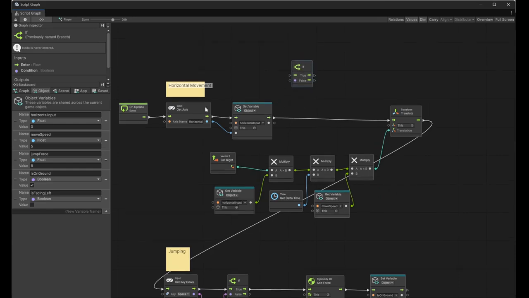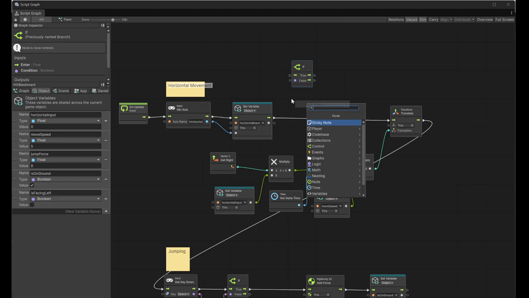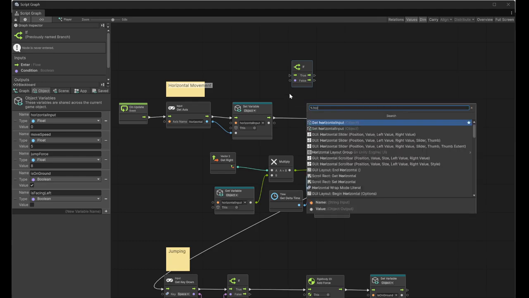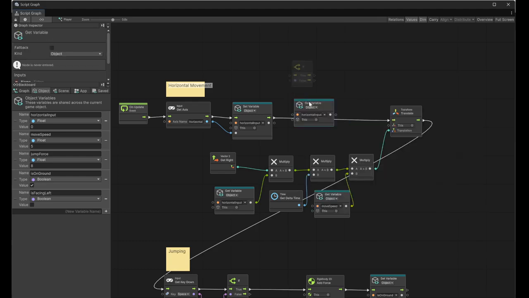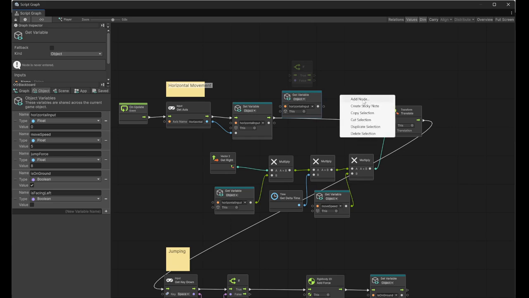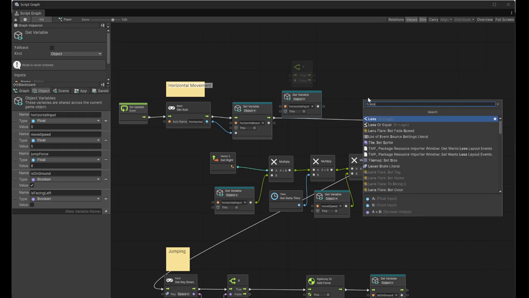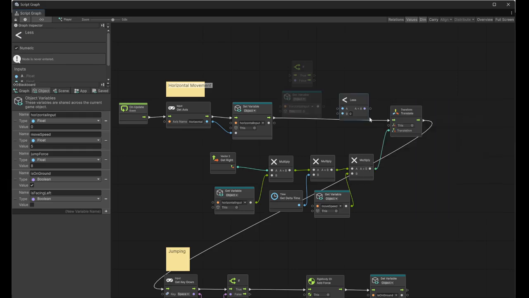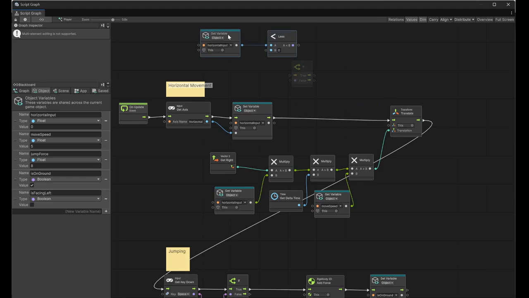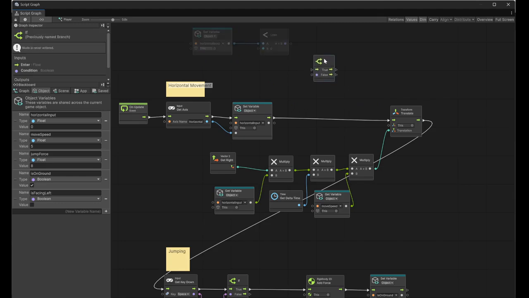Okay, so we're going to say if the horizontal input, if the horizontal input get is less than 0, I'm going to go ahead and move this over here just so I have some extra room.